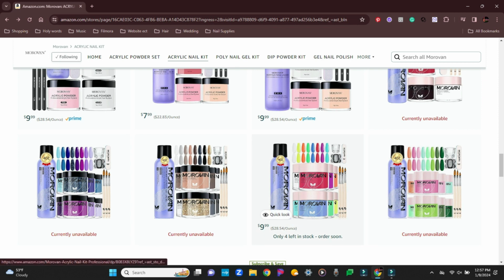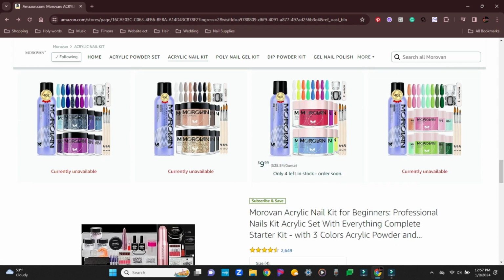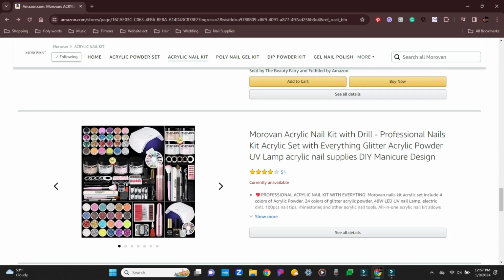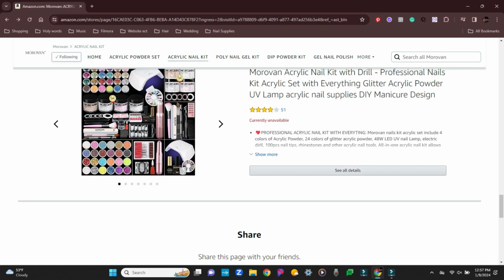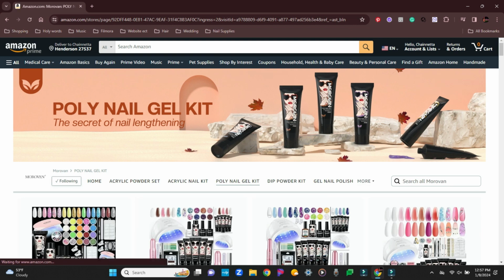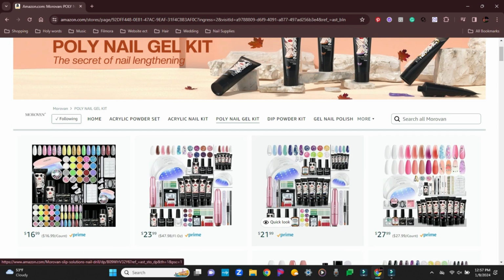Okay, it was good. But as far as Morovan is concerned, I've never used them before, so this will be new for me. I did not get any acrylic because I wasn't interested in that. What I was interested in was their gel. They're hard gels. Now this one would have been good with the lamp, but it was gone as well. It wasn't available. So we're going to move on to the polygel nail kits now.